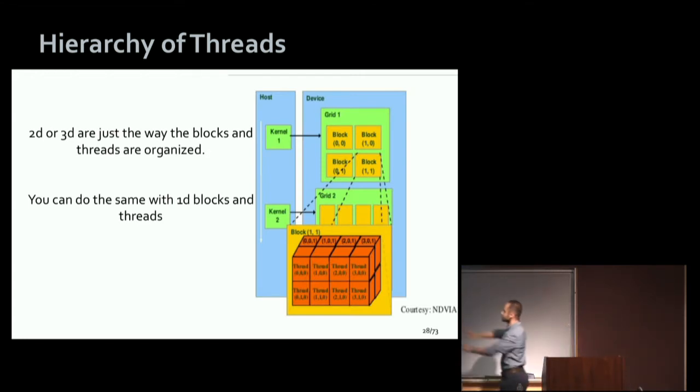Again, you have your grid. You can have multiple kernels execute at the same time on the GPU, and a grid will have a bunch of blocks that will be executed back to back. Every one of these blocks will have, for example, 256 threads. You can think of it as 3D, you can think of it as 1D. It's just a matter of how you think about it. But it gives you like 200 threads to perform the execution. Is this clear?